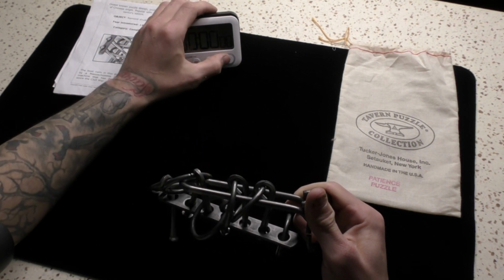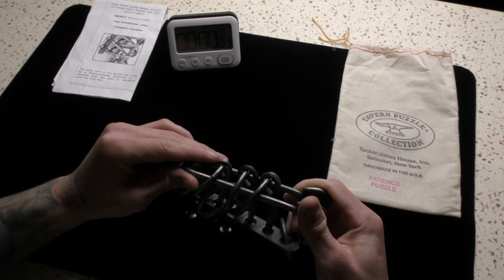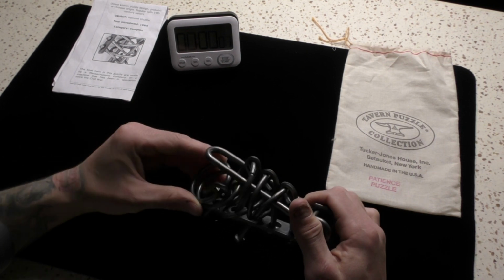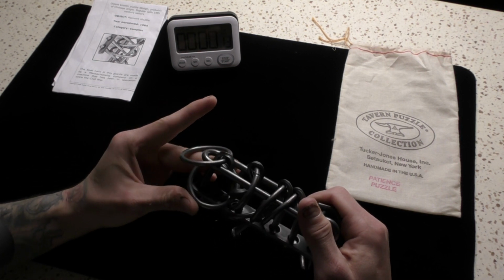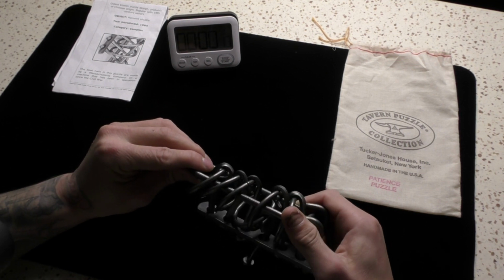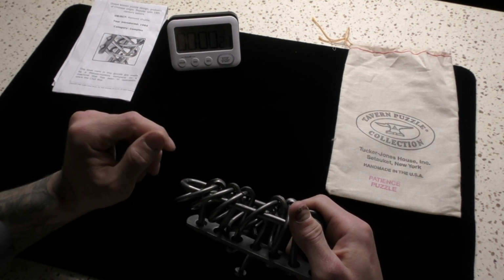I almost forgot the timer. See how that works? This puzzle takes 46 moves to complete. So, we're gonna be here a minute. So we gotta pretty much just, I guess, reverse all your steps just to get all your pieces off. So once you think you're there, then you're not there.